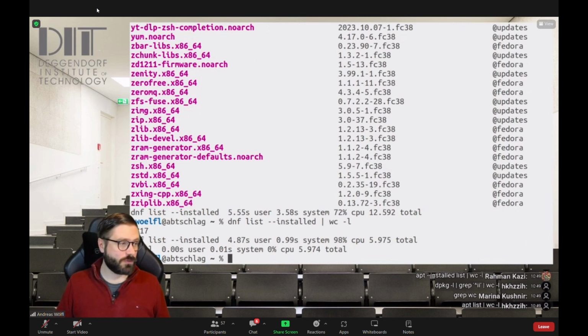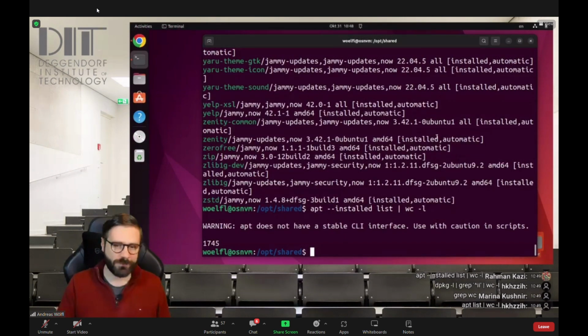Obviously, because I have more software installed on my laptop than on this virtual machine. Just so that I give you some notion of what this means, how many packages, how small and big they are. In general, small packages have the benefit that the content in the package can be reused as a dependency of other packages. So the packages are rather small in a Linux distribution.